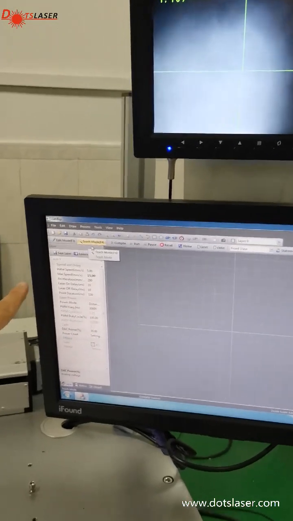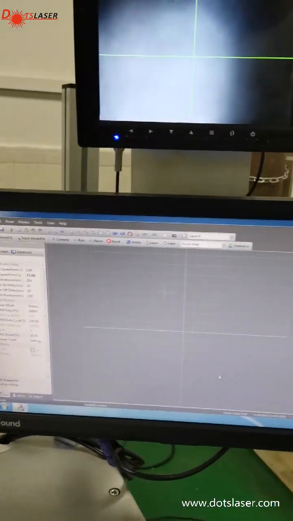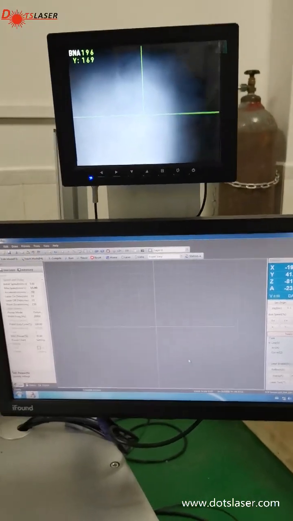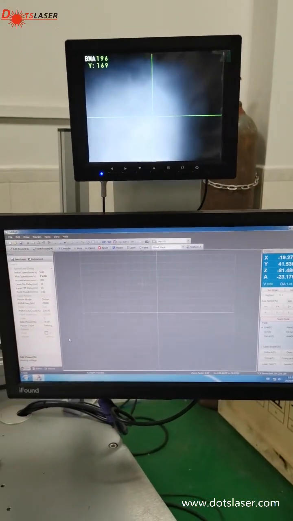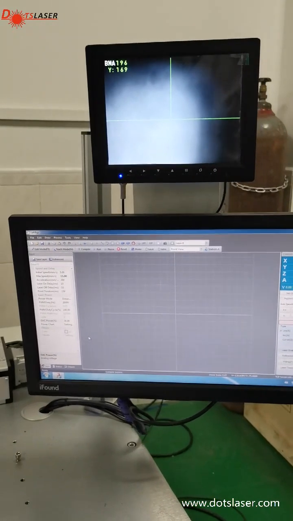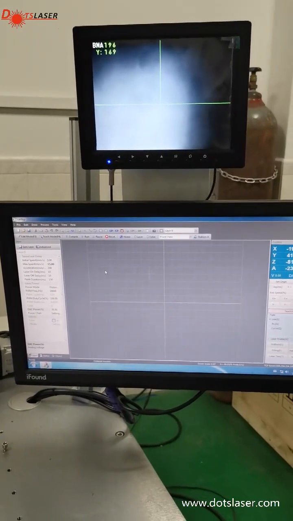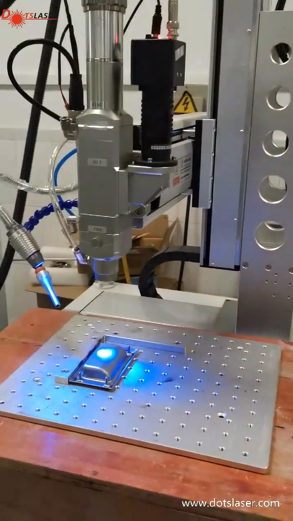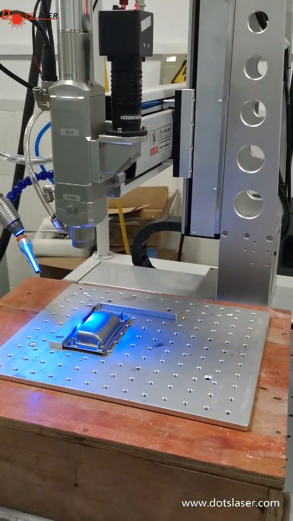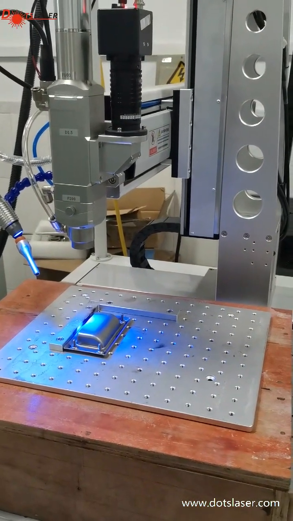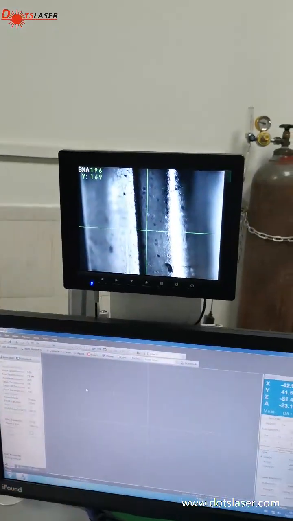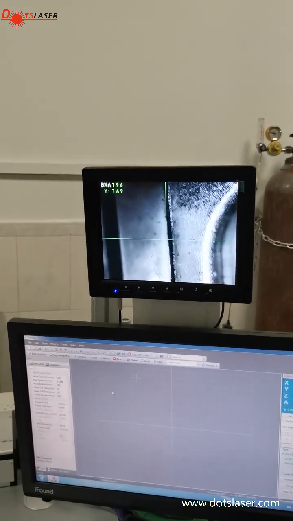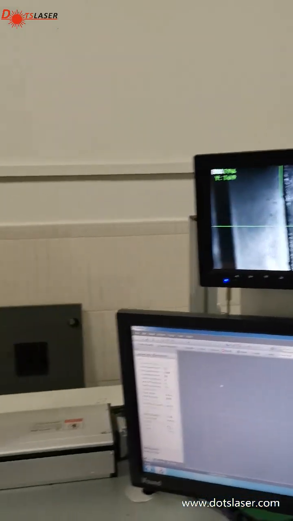So we should select the teach mode. The teach mode is for you to find the path for welding. So here we go. So we should make the line as well. Before you make the line, you have to find the focus point for the welding place. Move to XY to find the point. So you should, through the camera, see the gate of the line.